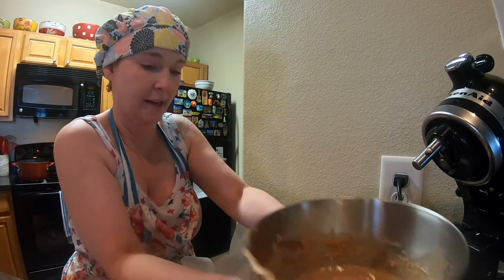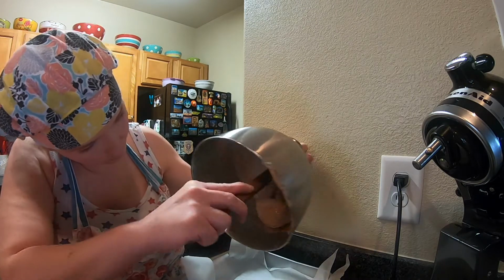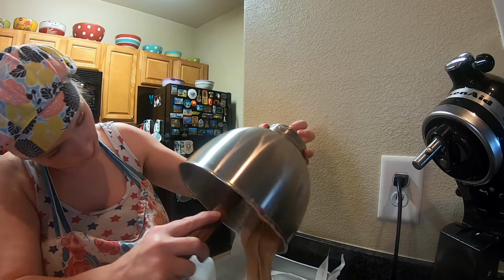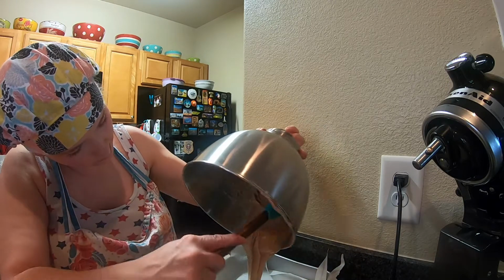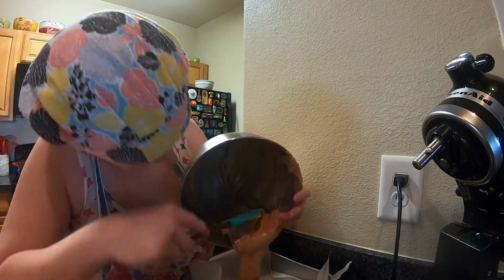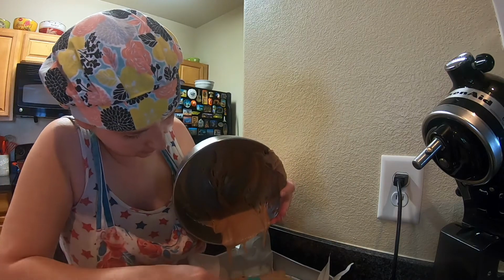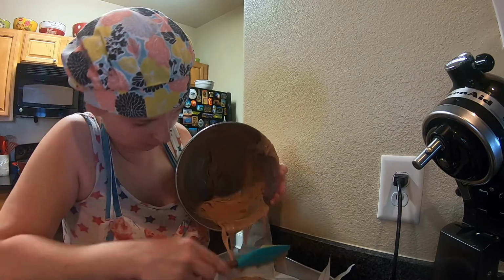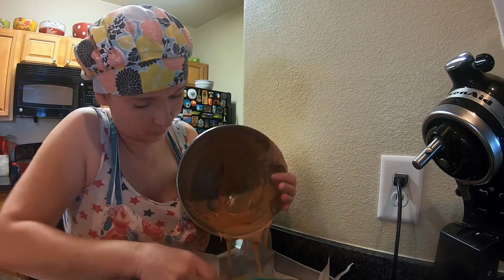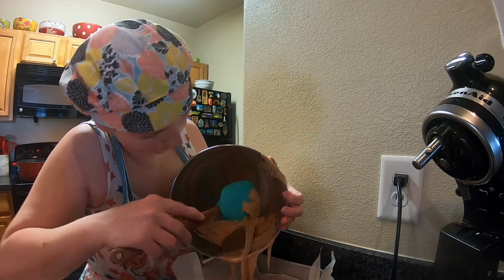I'm going to take this and start pouring this into my pan. Now I've already put oil on this parchment paper so it doesn't stick. I'm hoping that will continue to be the case because the stuff is thick. It's very, very thick because it has become a nougat now. I probably should have put a little bit of oil on my spatula. Yeah, I probably should have.